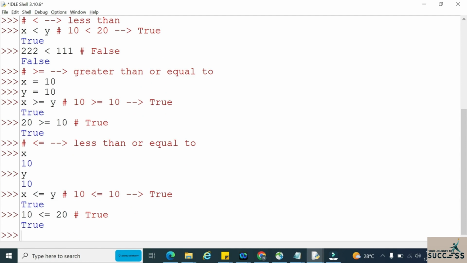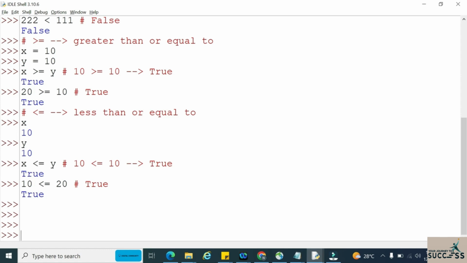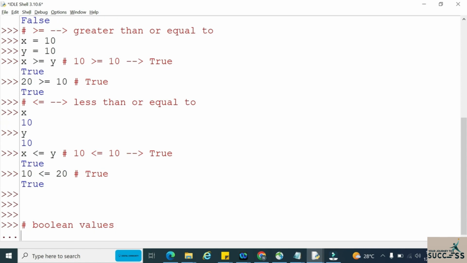Now here I want to cover a few more points. We can apply these relationship operators not only for integers, we can apply them for Boolean values also. Before applying them to Boolean values, let me cover one point.